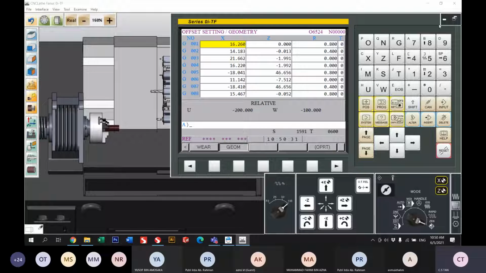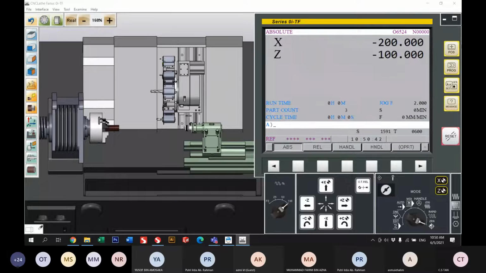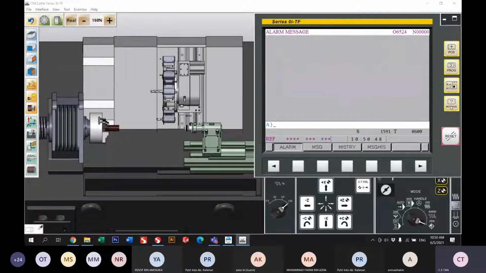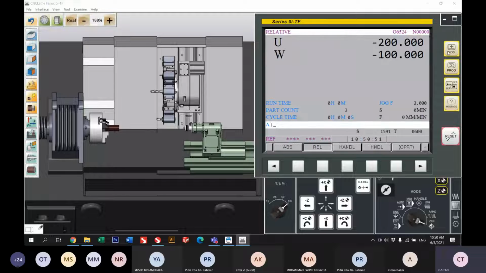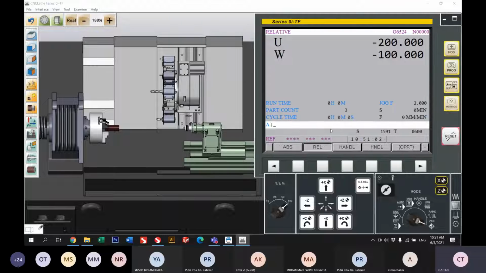Okay, back to the controller here. We have two different screens. One is the full screen with the soft keypad that we can use to type in our program later, and a mini one that only shows positions, program, offset, and message, and also reset buttons. This one is also useful, because you can save space for the simulation and also hide the unnecessary keypad when we are not using it.